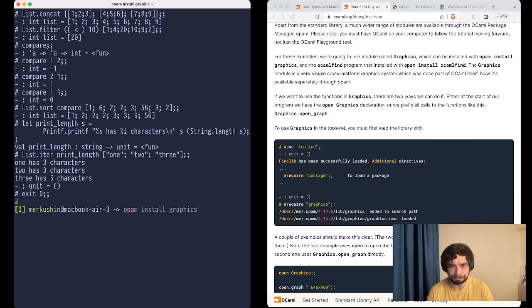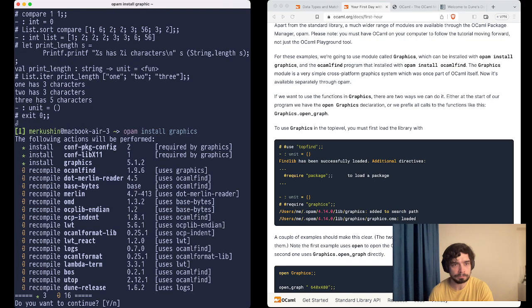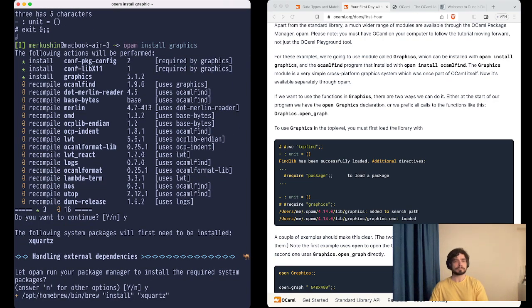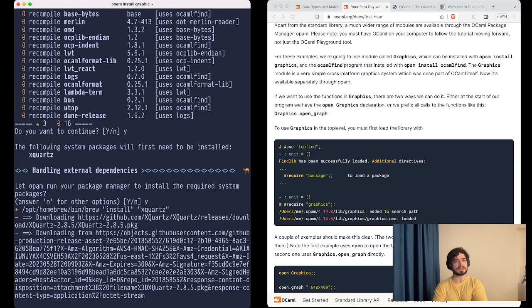I'm reading too slowly. I could write both of them. Yep. Brew install XQuartz. Okay, no problem, dude.